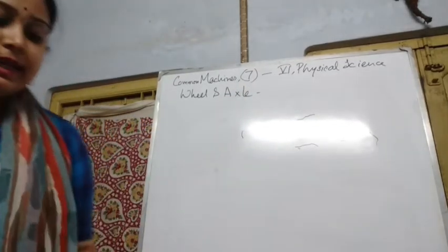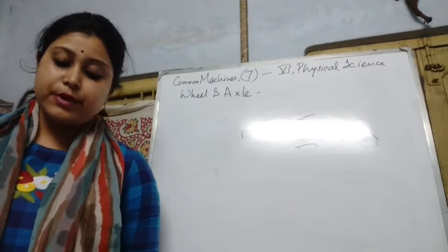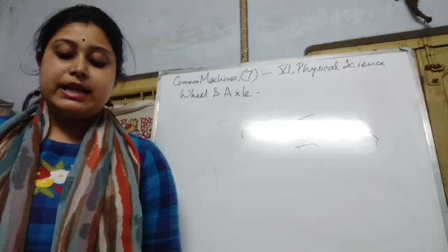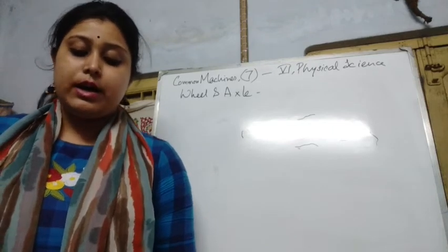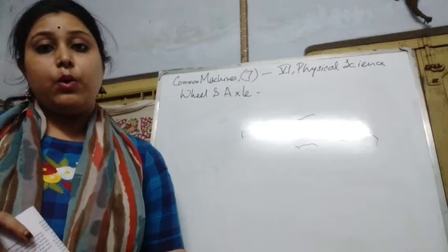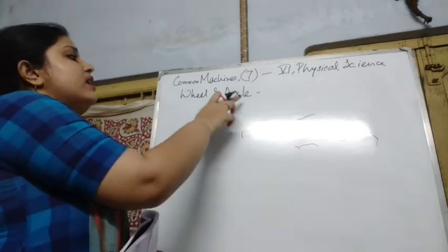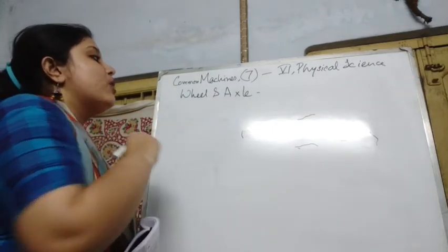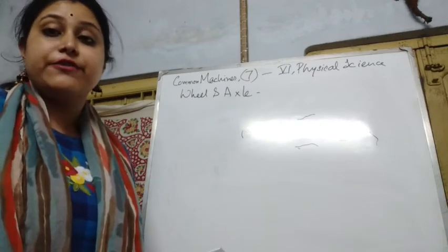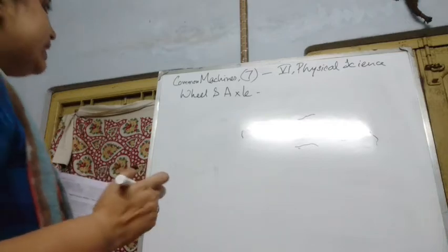The wheel has always been considered a major invention in the history of mankind, but it really would not work till it is attached to an axle. So it is a very old concept, but it can't work without an axle. An axle can't work without a wheel, and the wheel also can't work without the axle. So first, what is the definition of the axle, and also the wheel?